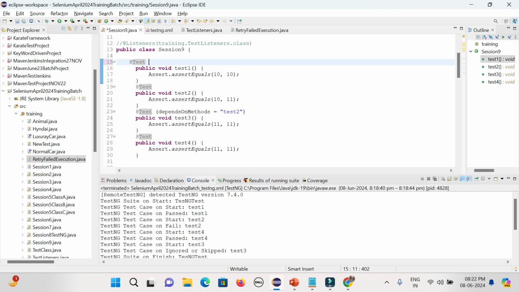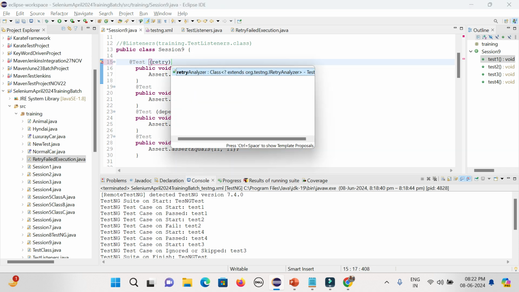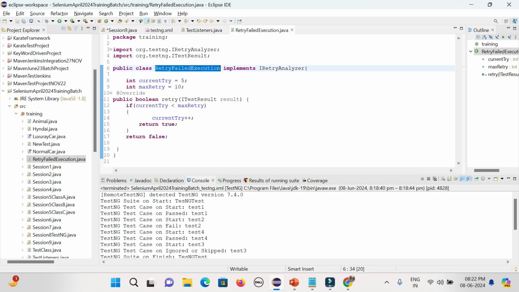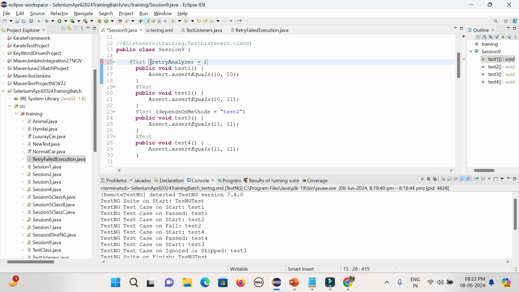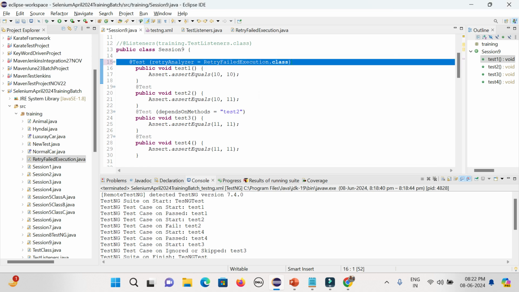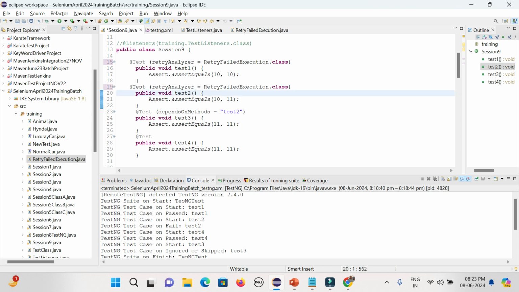Here you give retryAnalyzer, and give the test case's class name dot class. So wherever you give it, it will try to re-execute those test cases. I can give it to all the test cases. That's all. In case there are more, you can give a comma.